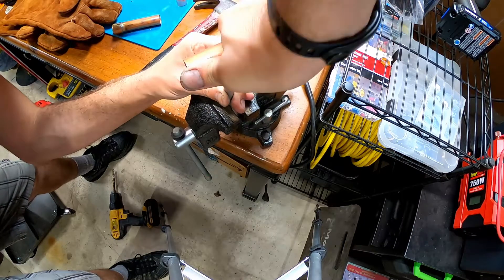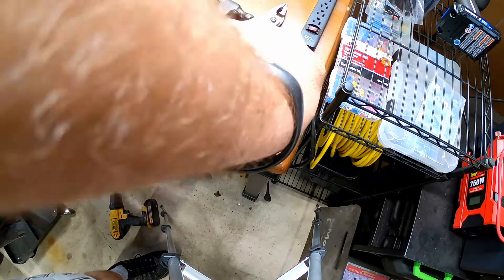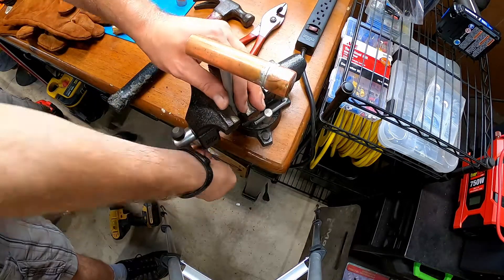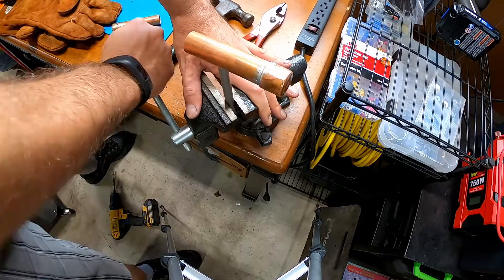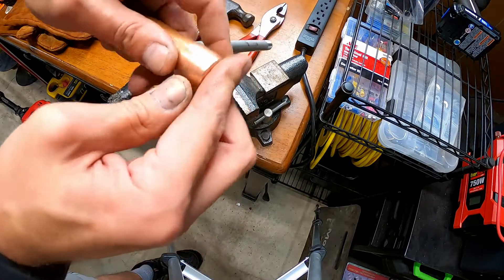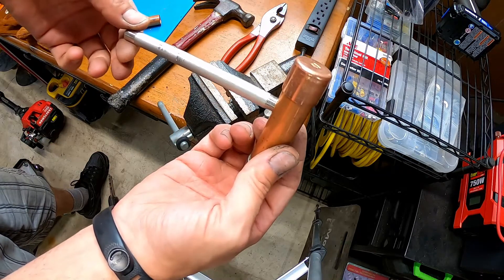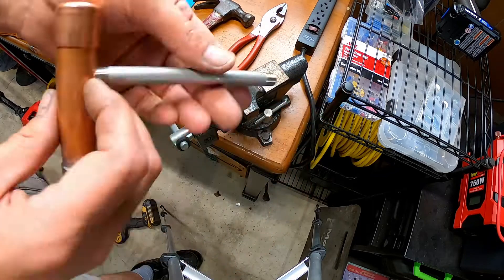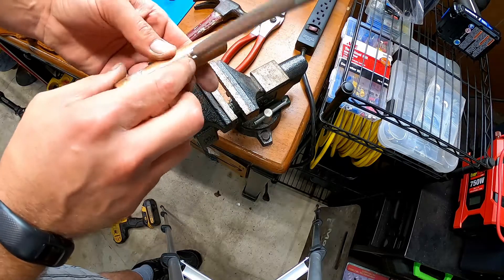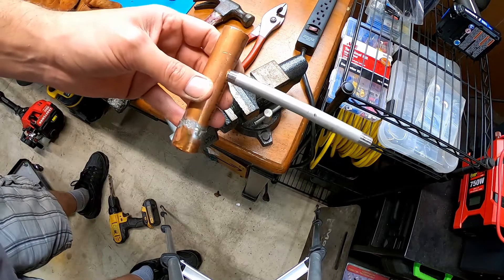It's threading in now. Then the top goes on and it's going to look like that. You can pretty much put this in the entrance reducer, reduce it down and do that. We're going to get some solder in there to seal up any leakage, and that should be about it for the project.